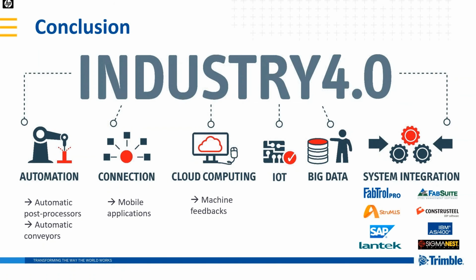Again, with cloud computing, we're getting automatic feedback from the Ficep machines. This includes any information that the machine is sending out; we're pulling it in and analyzing that data, which we've seen through our production analysis. This is everything from simple error messages that come in, such as oil low or the machine is stopped, all the way to what bar has been cut. How long is it taking to drill each piece? So we can track that information and bring it in.